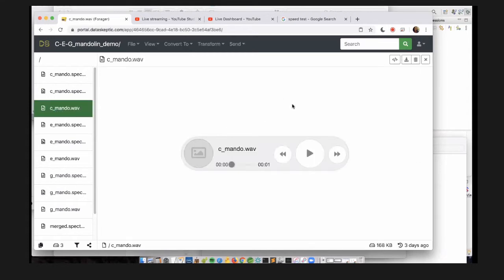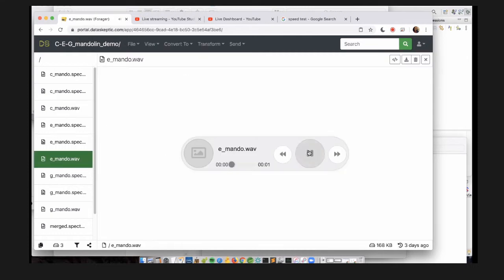Yeah. So something that I don't know if I've shared on any of the podcast things that I've done with you so far is that I play instruments. I play bass. I love bass. I play other string instruments too, not as well, like the mandolin that we're about to listen to. And this is just me playing the note C on a mandolin. Here we've got the E. Yeah, E. And I'm also playing it.